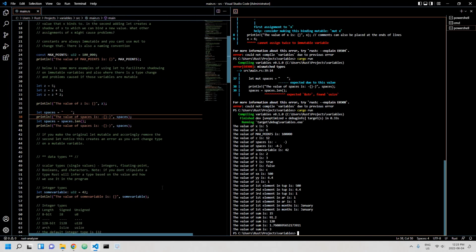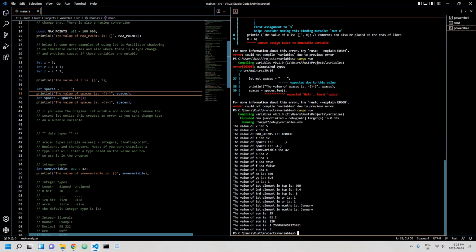Now, data types. So we've got scalar types, which are single values, so that's integers, floating points, booleans and characters. Now, if you don't stipulate a type, Rust will infer a type based on the value and how we use it in the program.